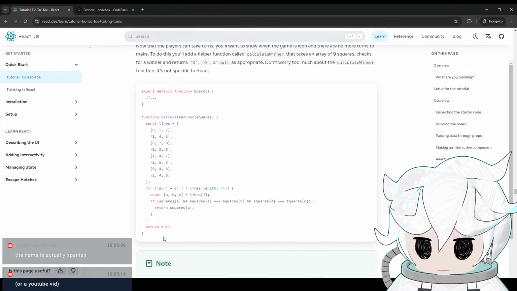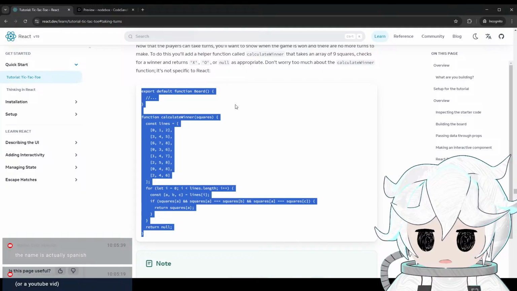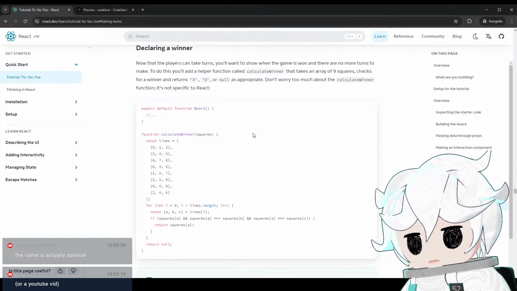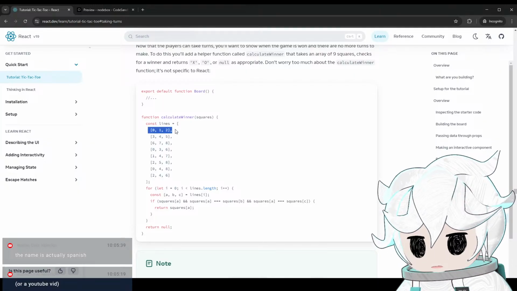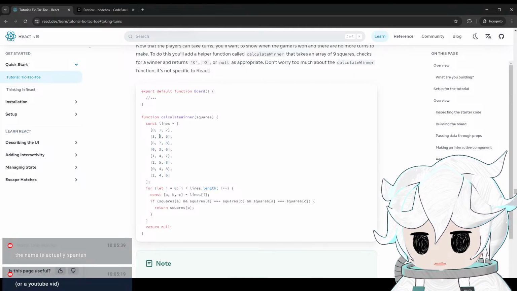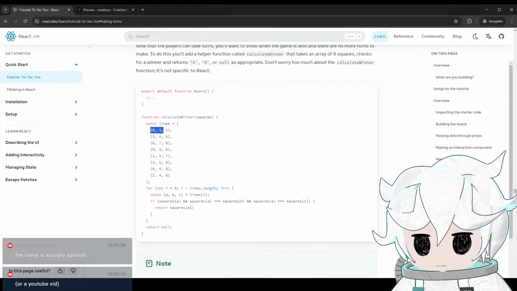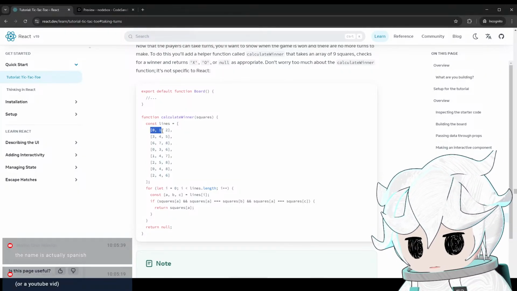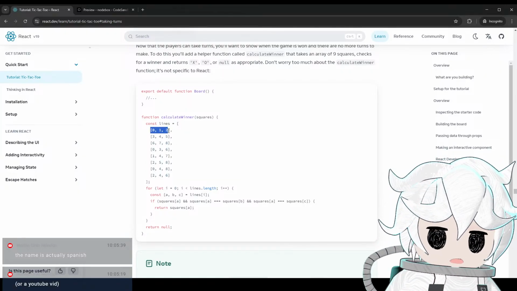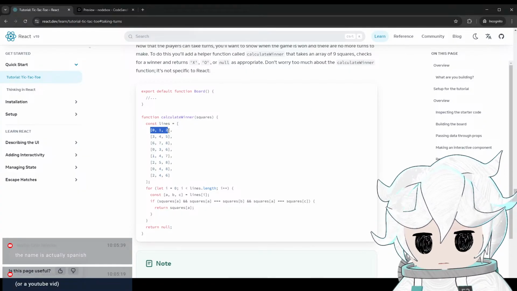I'm very tempted to just copy all this because it's not React specific, allegedly. I think I've read through this. What it essentially does is that if the 0th square, the 1st square, and the 2nd square are the same, then it's a win.